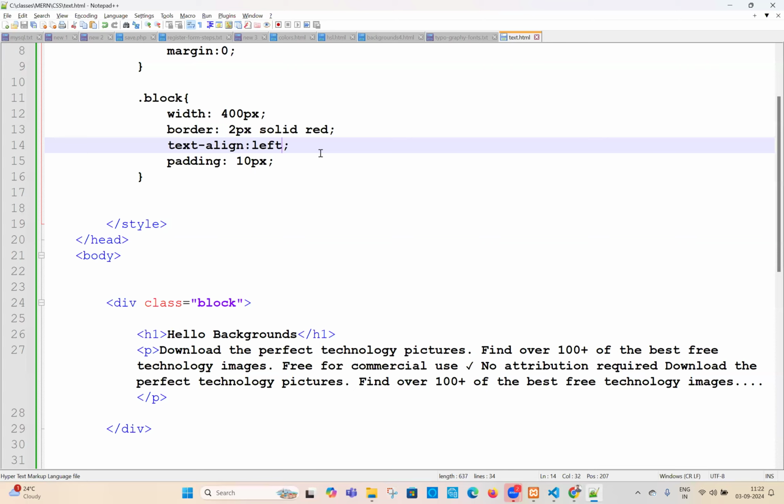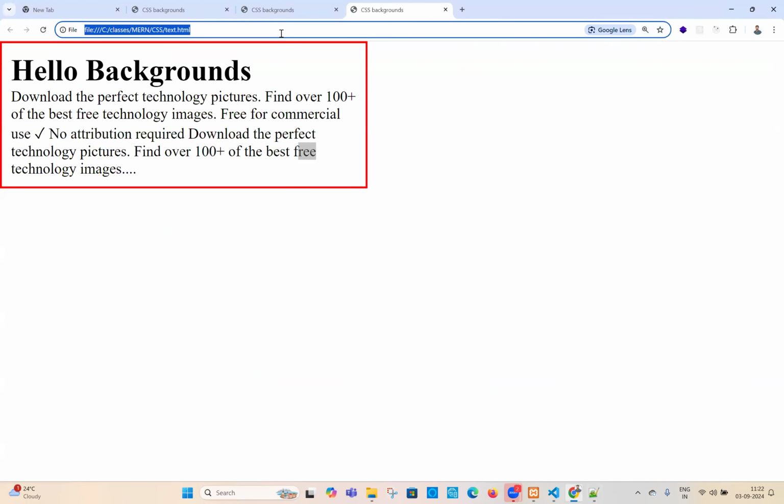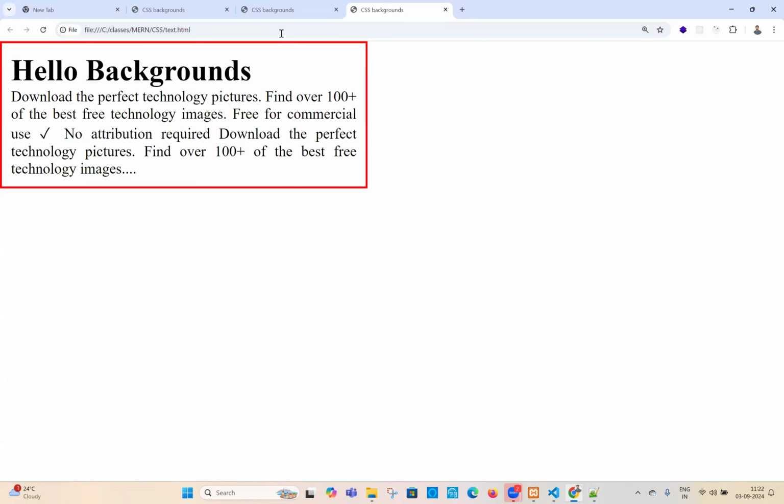So now how can I do this, guys? Let's go and check. If you provide justify, it will be adjusted properly on all sides. I mean, it will adjust the gaps in the middle, not at the end of the line. Justify content means this: how can we justify the content inside a box? Yes, we can do it this way.